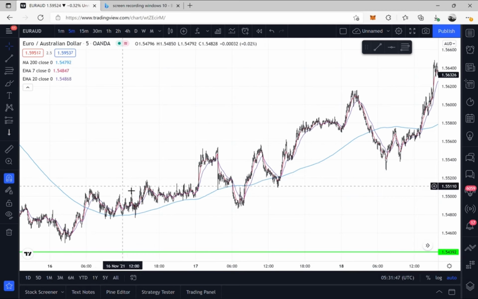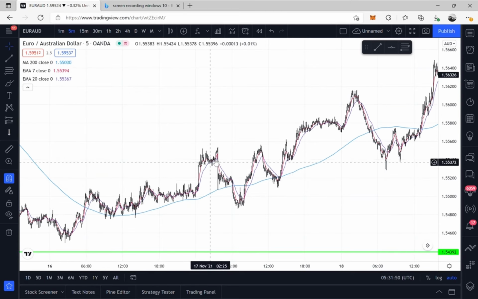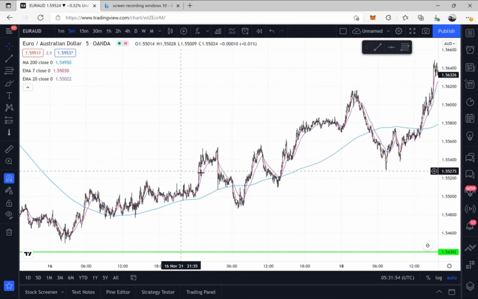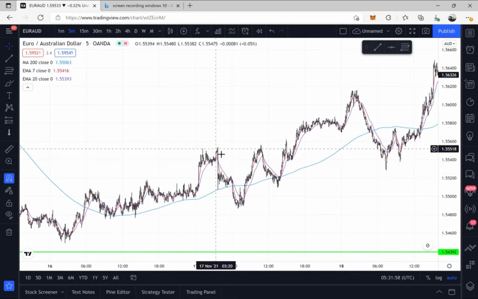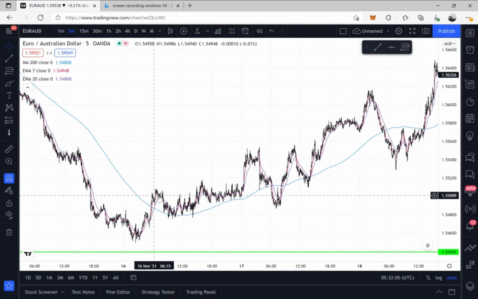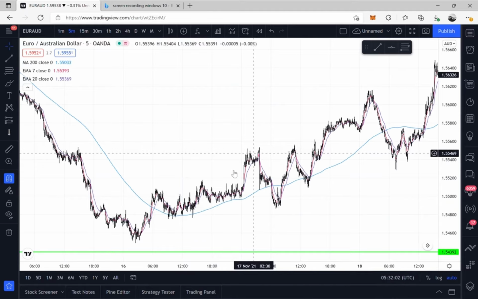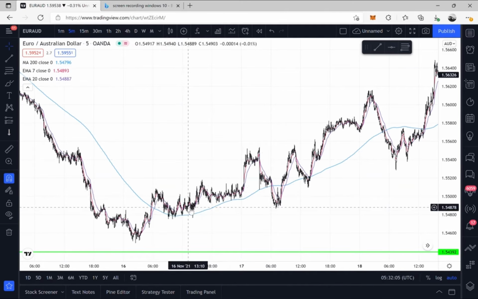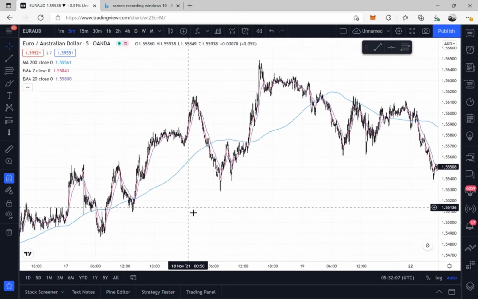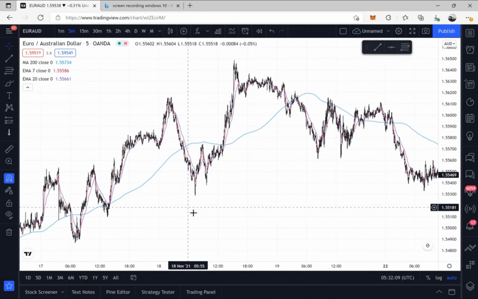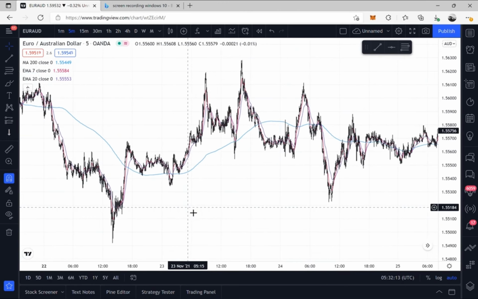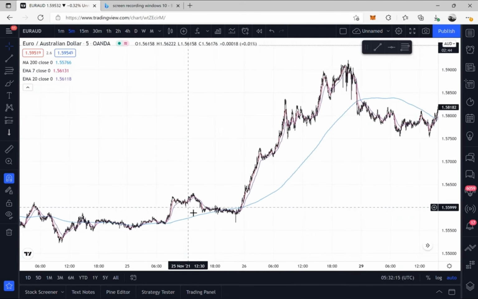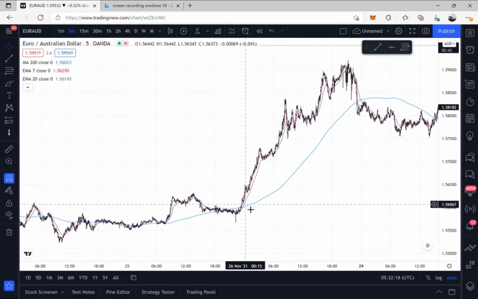But imagine holding even from here to here. That's a lot of hours, but the beauty of it is you're in more profits. You've got to learn to hold. Well, that's what I'm trying to learn, because some of these moves are huge, and if you catch them, they'll be life-changing. For example, this one.